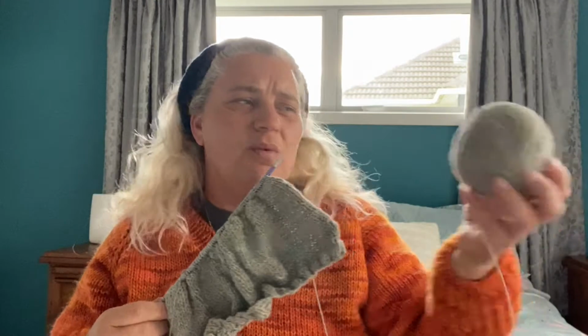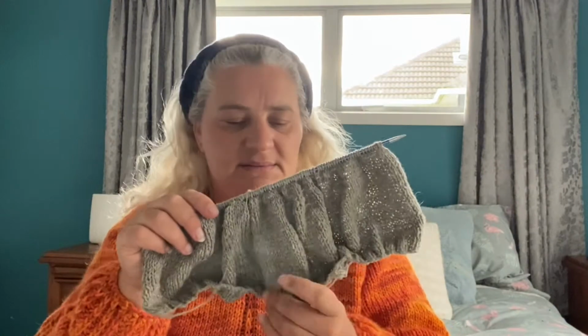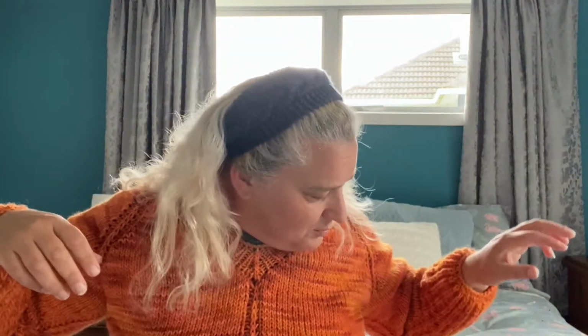Then, what did I do? Oh no, I've just knocked some stitches off. With a holeless bolus run, I started making a summer vest out of cotton yarn. This is one of the 2 balls from Darn Good Yarn that I got of recycled cotton, but I got this far and then put it to the side because who could be bothered. I was then inspired by doing other things. So there, I can do anything I like. I'm a strong, independent woman, and ain't no one going to tell me what to do. So I put this one aside, but it'll come back to later because it's quite therapeutic to knit with cotton yarn.